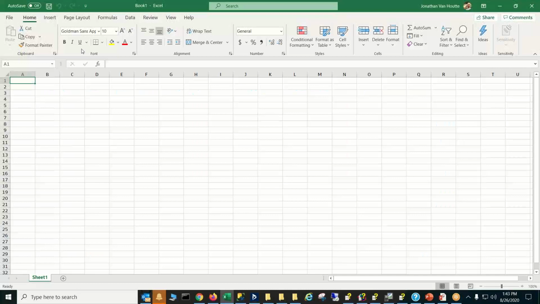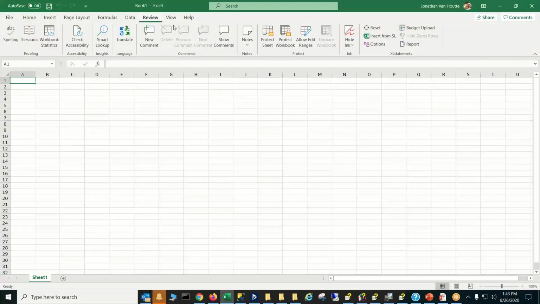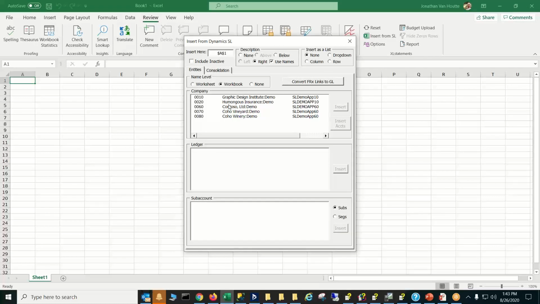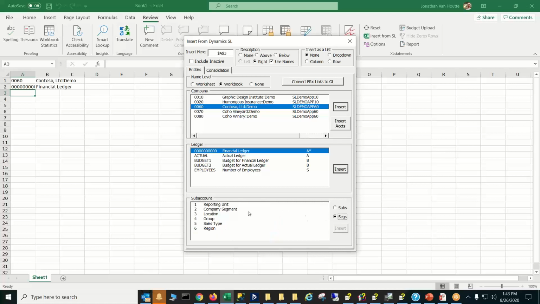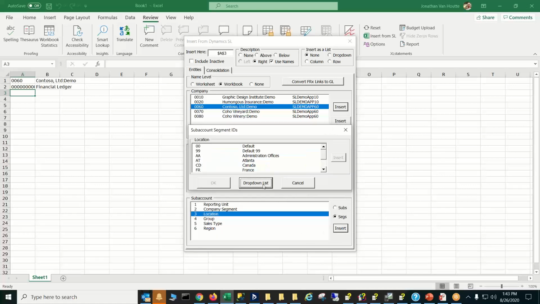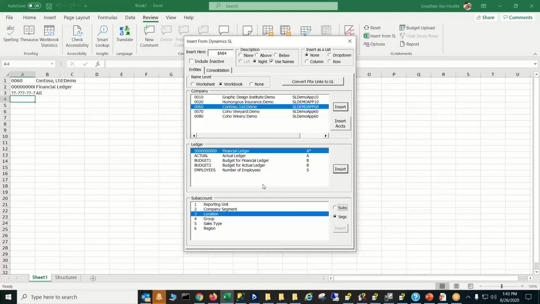And you know me, I always like to start from nothing in here, if for no other reason, just to enforce how easy this is to go in and start a new report. And let's do a drop down list on locations. Okay, I'm going to insert that as a drop down list, not drill down list, drop down list. And I'll go and insert my chart for that company.